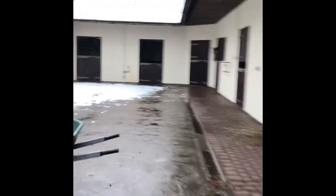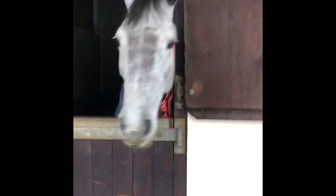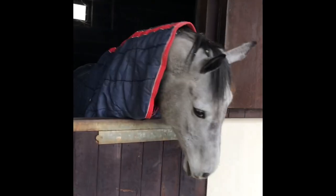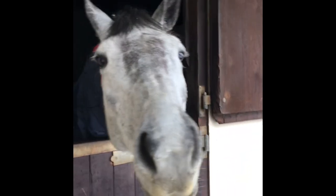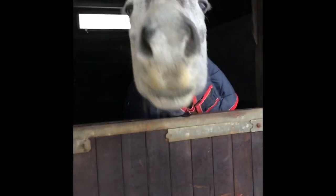This is the top of the yard — those are the gates you saw a minute ago, and we've got a row of stables across the top. Here we've got gorgeous Benny. He's only been with me for three days — he's a rising seven-year-old, 16-hand, very handsome gelding. He's very green and hasn't done much, but I'm really excited to get going with him. If you watch my recent YouTube video you'll find out a lot more about him.